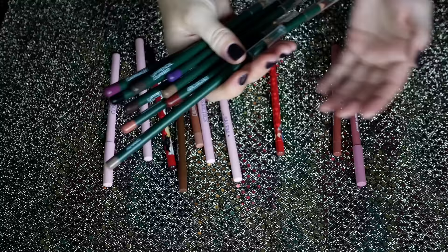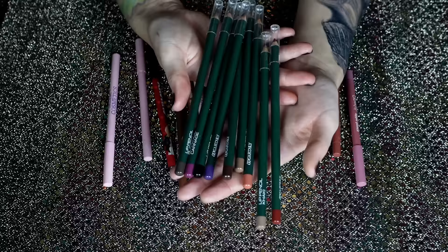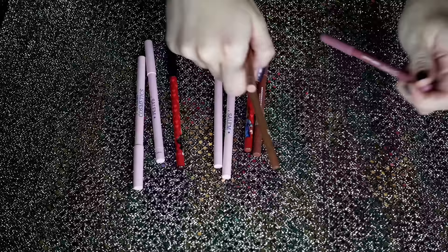I really like these Unearthly Cosmetics ones too. They came out more recently and I think they're fun — pretty creamy and they glide nicely. They have funky colors that I don't have in the other ranges, like weird reds, weird pinks, a purple, some more grungy browns. There's even a black one in here. These are my good weird pencils.